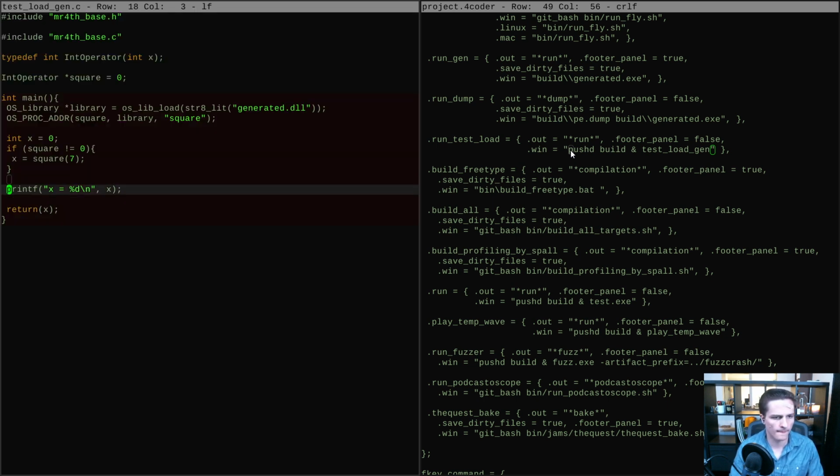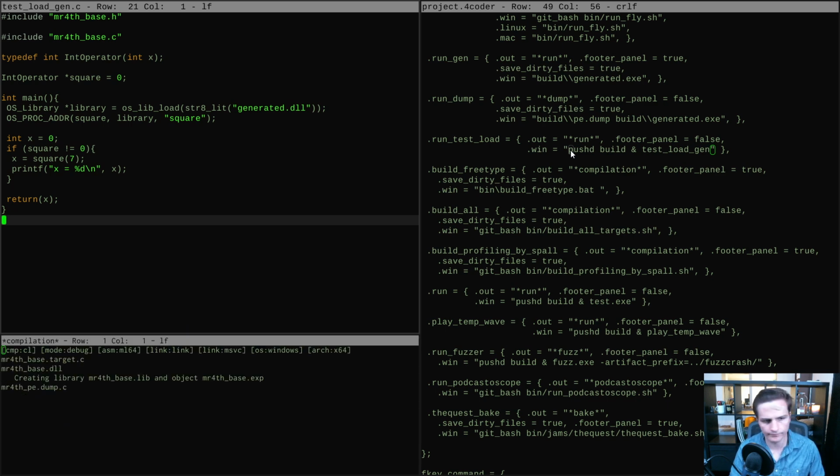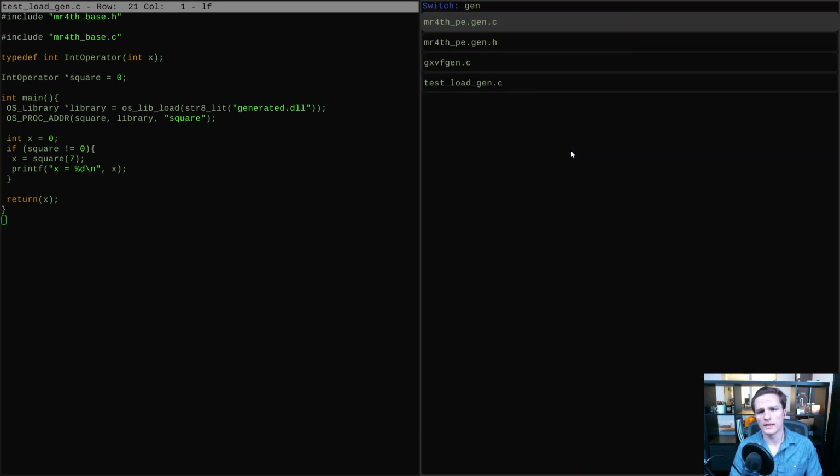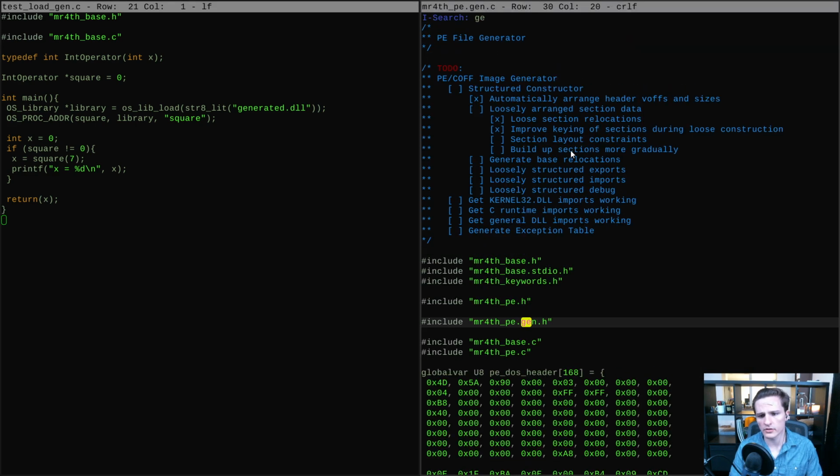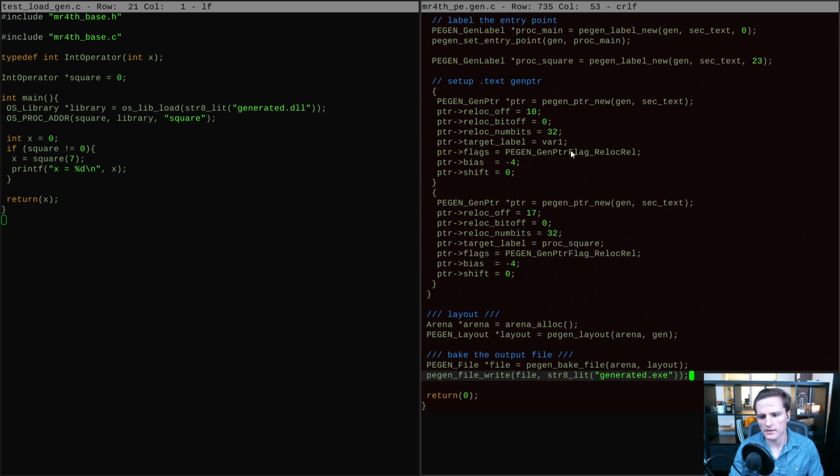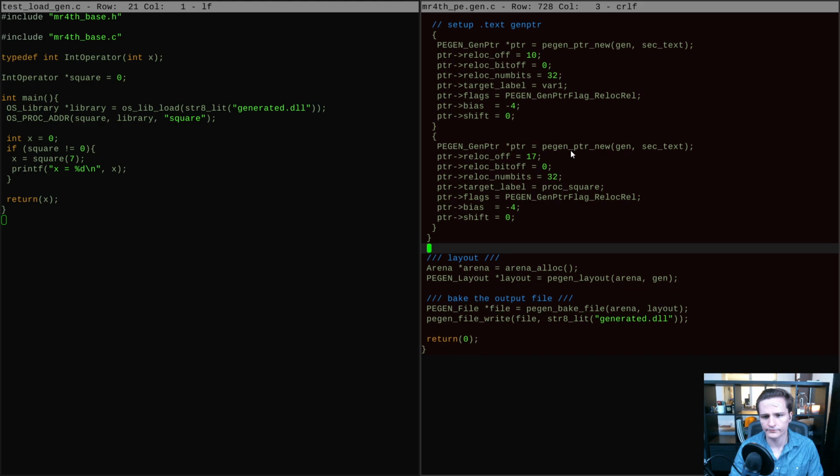There we go. Now what we want to do is gen.c is currently making generated.exe. It's going to start making generated DLL.